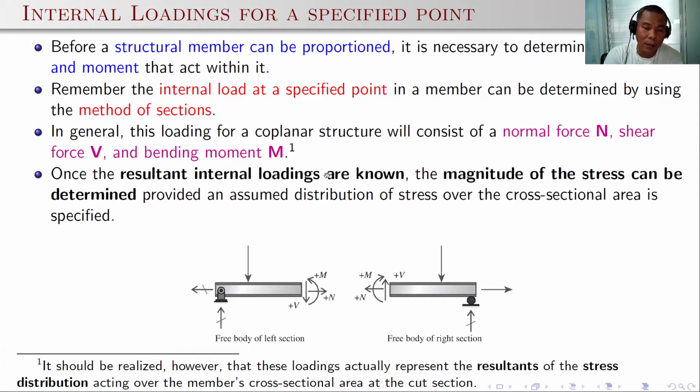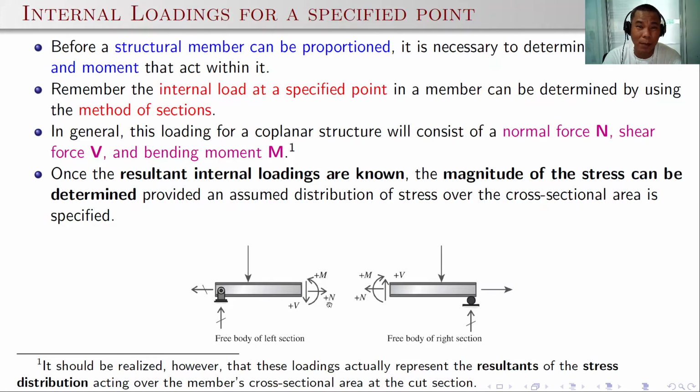So look at the beam below. If we have to cut it at this portion, the left segment of the beam will be this one. The cut section will have the internal force or the normal force N, which is positive, assuming positive in that direction, a shear V going down, that is positive also, and the bending moment M, which is counterclockwise. But if you have to transfer this on the other segment of the beam, again you need to follow Newton's third law of motion, the action and reaction.